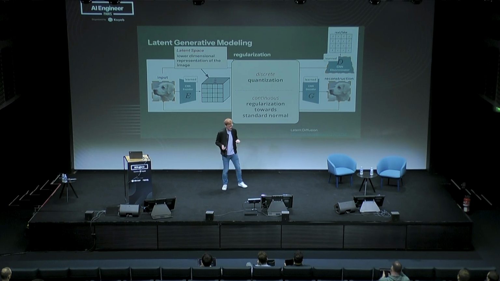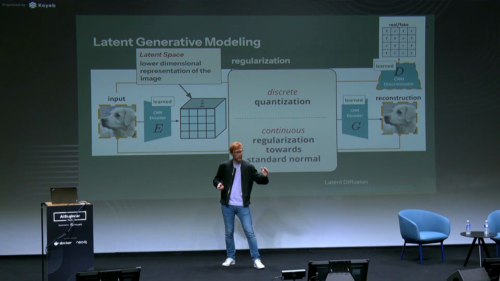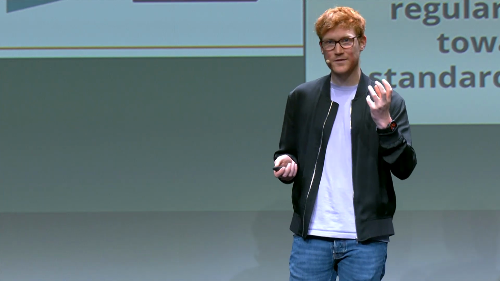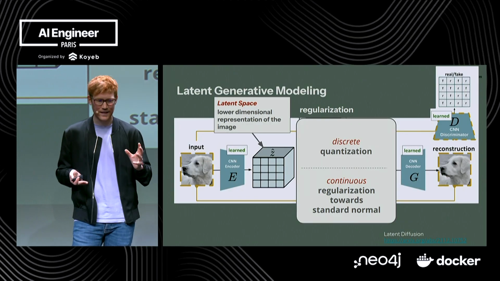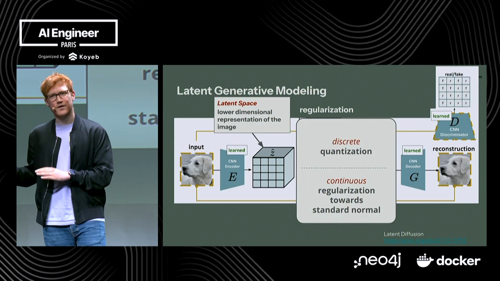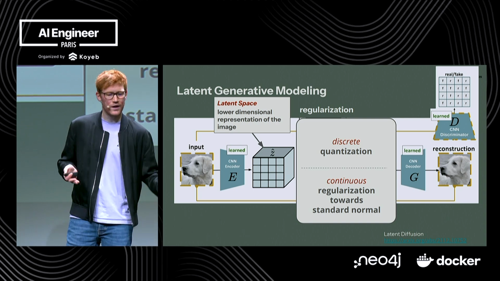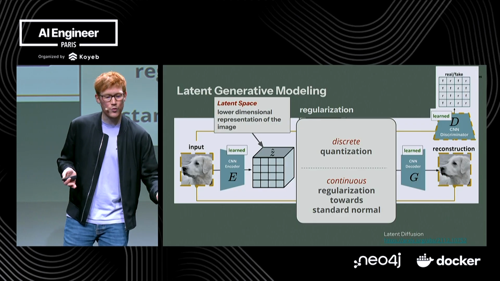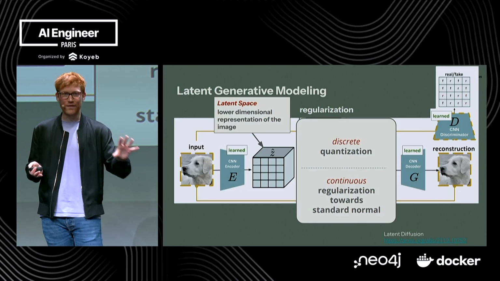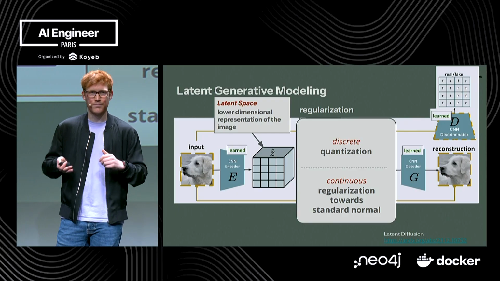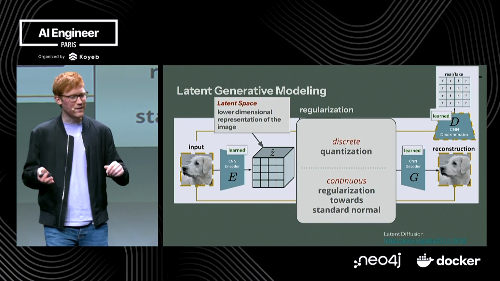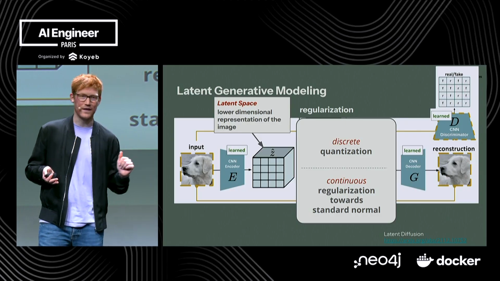We start here on the left side with an input image, push this through a CNN encoder, extract that latent representation, where we will later train the generative model, and then we apply an operation that's called regularization. This forces the model to discard information from this latent representation. It can be done either discrete or continuous. We mostly use continuous operations here, and then we push it again through a decoder to reconstruct the original image. And we train this model end to end, so we use a reconstruction loss that just minimizes the difference between the reconstructed and the input image.